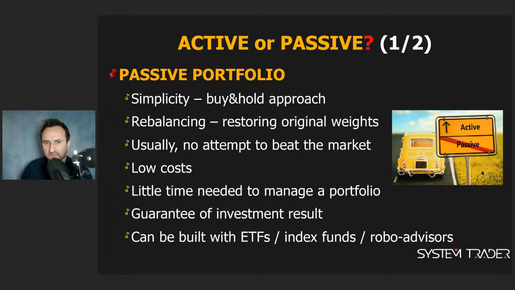And the best approach, or the best instrument to build such a portfolio, the passive portfolio, is to use instruments like ETFs, exchange traded funds, but also you can think about index funds and robo-advisors. Today, I will talk mostly about ETFs, and I will explain more how this instrument works.